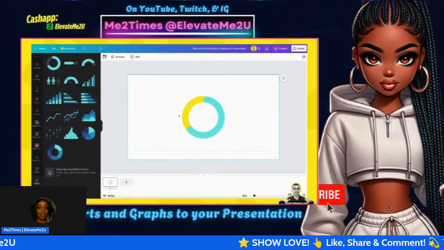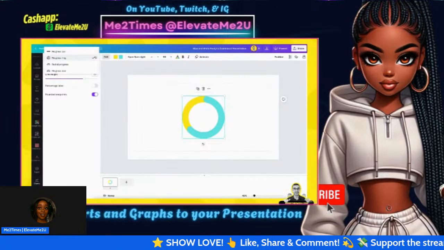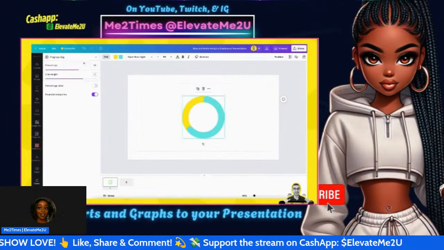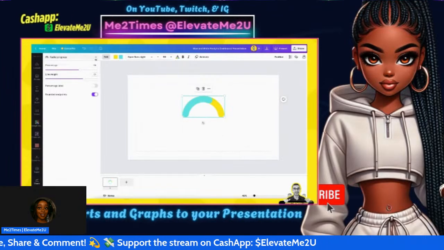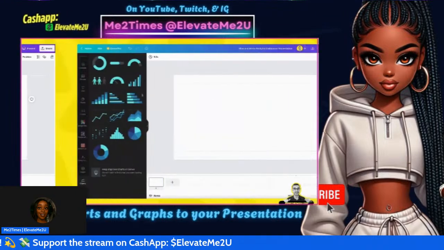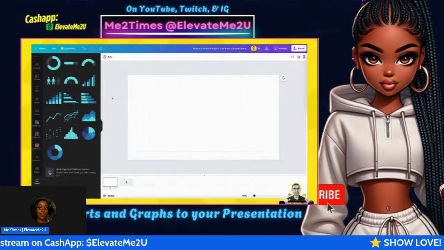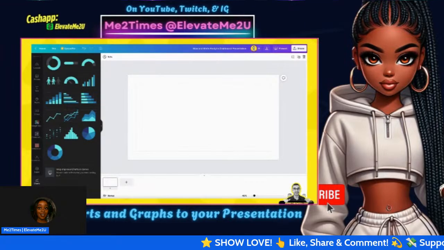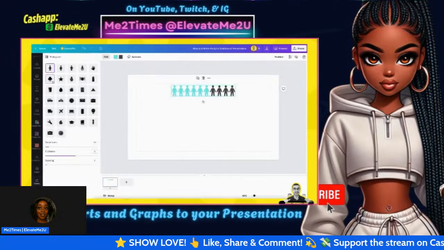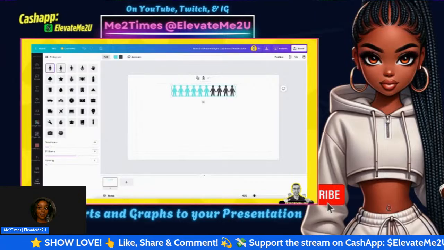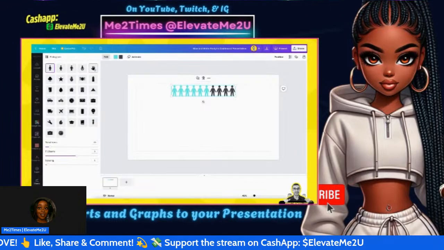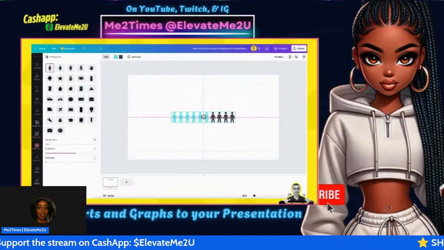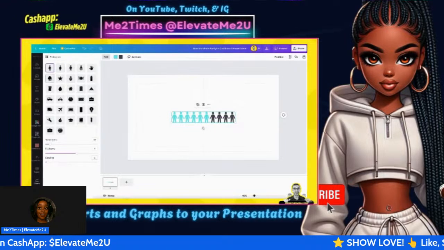If you use the little arrow here on top, you will see different kinds of progress charts like progress bar, progress ring, radial progress, and progress dial. Let's come back to our Charts tab. The next thing I want to show you is this little figure icon right here. These are pictograms. They will let you use an icon and use that to represent proportions or statistics. First, you'll have to choose your icon. Let's go for this tree right here.